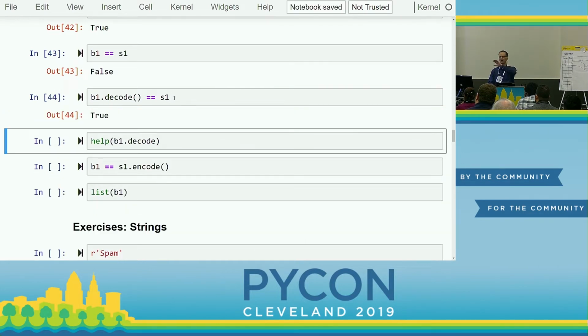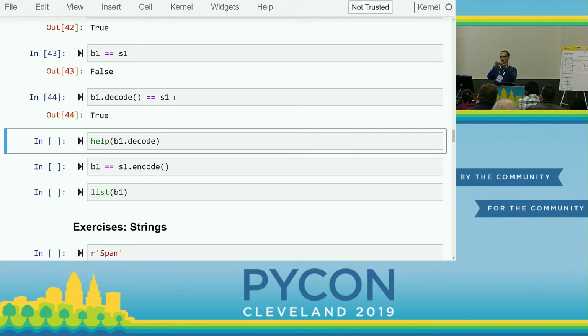So a string in Python is a high level abstraction representing characters. It may be stored as numbers. I'm sure it's stored as numbers. Everything is in a computer, but it's representing characters. When you get a file from someone else, they should tell you what the encoding is. You can read it.